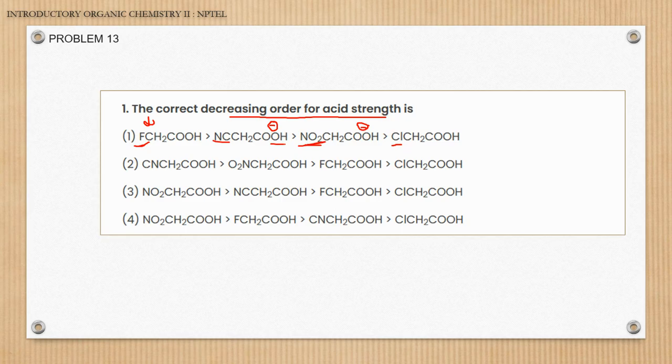If on dissociation it is going to give you a higher concentration of H plus, then higher dissociation will be there. If higher dissociation will be there, the Ka value increases. The Ka value increases, that means the acidic strength of that particular acid will increase. That is why we are saying here that the higher the stability of the carboxylate ion, the higher is the acidic strength. So now tell me which is the correct option, the decreasing order for the acidic strength.